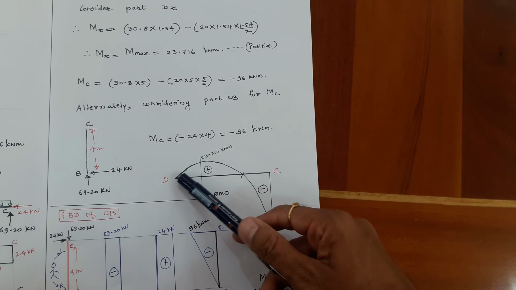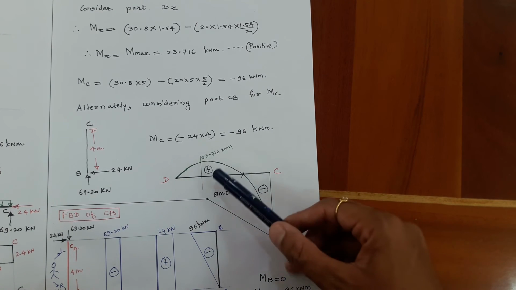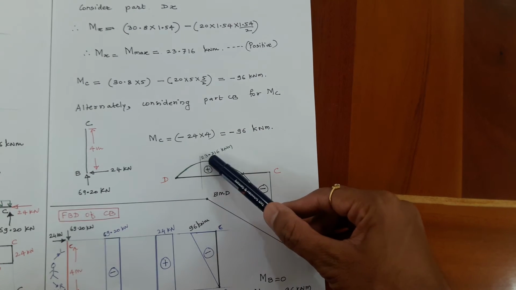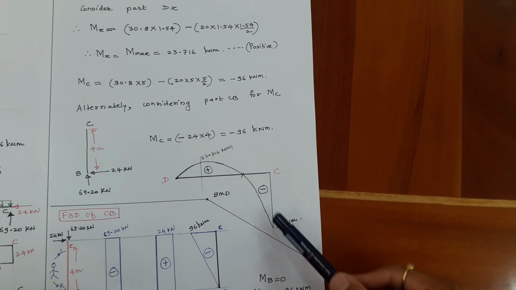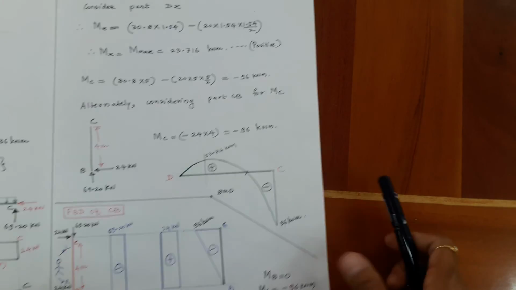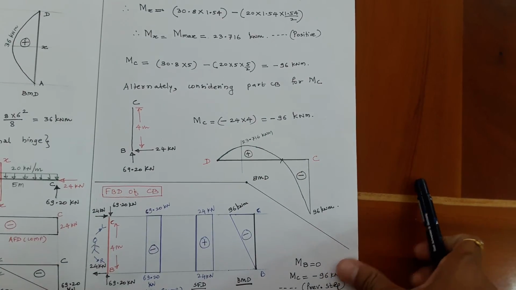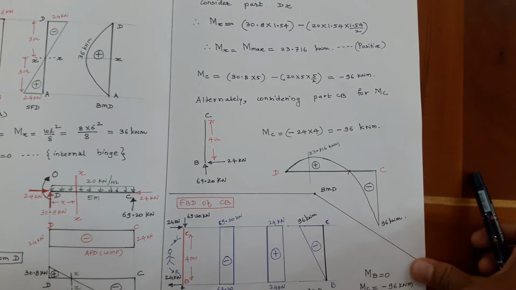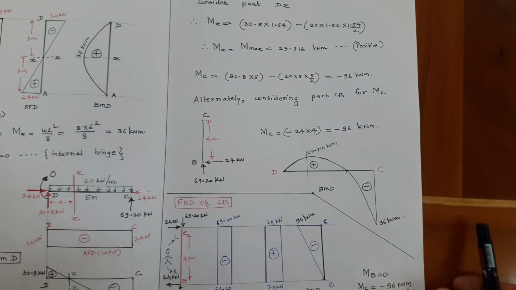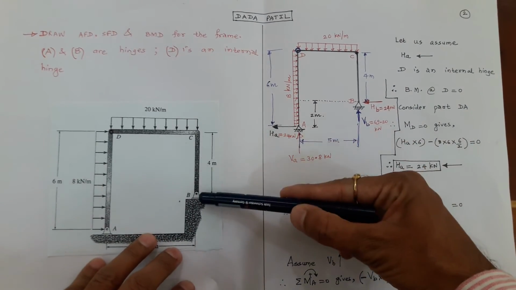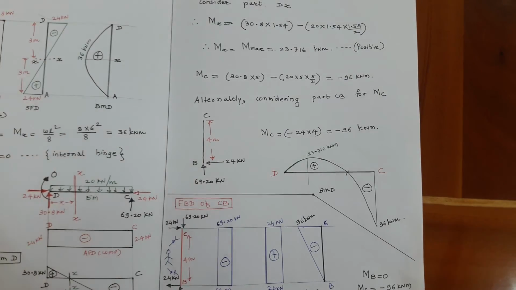And now I will draw the bending moment for CD, a straight line, and here at 1.54 meter from D it is plus 23.716 kilonewton meter, and at C it is 96. So join it with the parabola, it is negative and positive. Finally, to conclude, let me draw the free body diagram of part CB, that is column CB. Already I have seen that this is column CB. Now it is very easy because it is free of any loading.